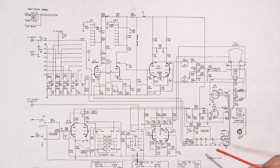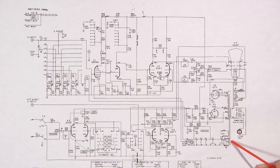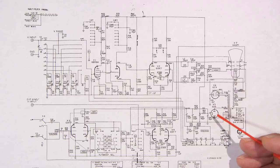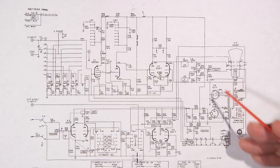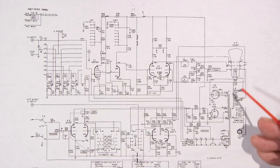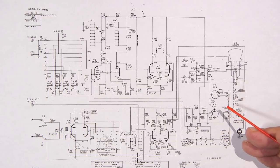Why aren't you getting shocked? Well, that's an incredible explanation within itself. First of all, we have isolation here in the transformer. There's no connection between the primary and the secondary side. And if you want to picture positive and negative supplies here, I'll show you a very easy way to look at this just using two batteries.